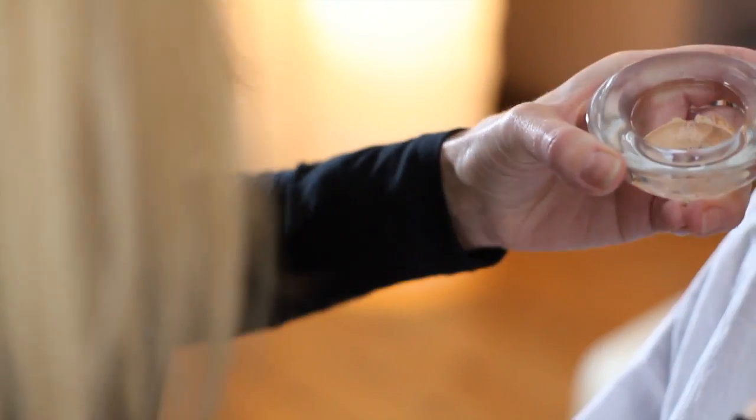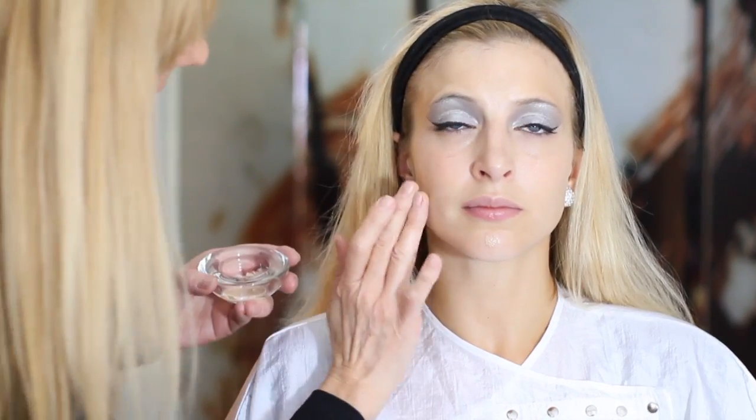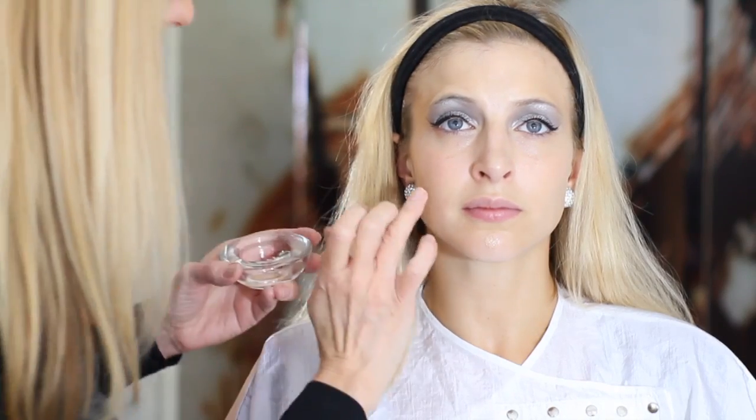Next we're going to apply the foundation. Gently pushing the foundation into the skin, working it under the eyes. And what I'm doing is I'm working the foundation out using the pads of my fingers. Really working and pushing the foundation into the skin to get a nice even coverage.